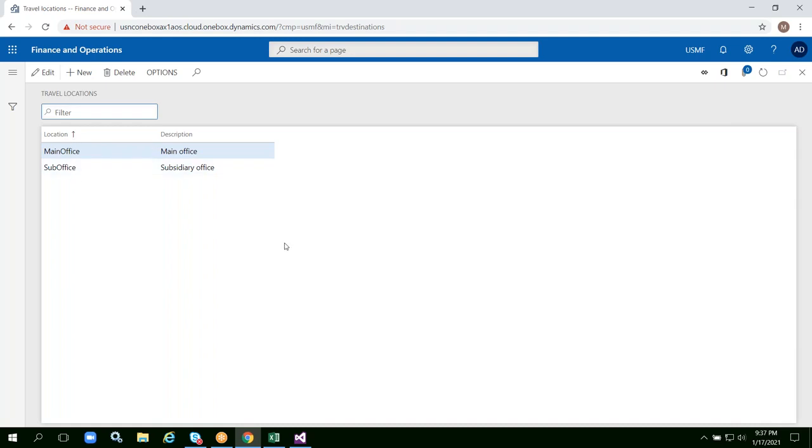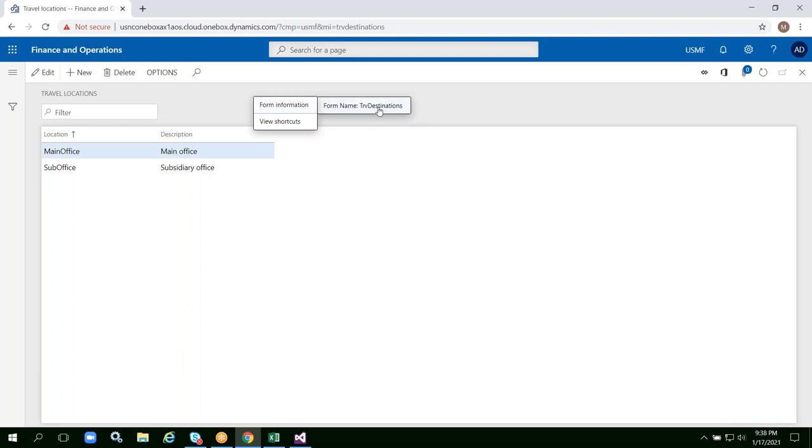I just want to see all this information in Visual Studio and in SQL Server itself. First of all, how do we find the technical information about this particular form? When you right click on the form here, you can see the form name.